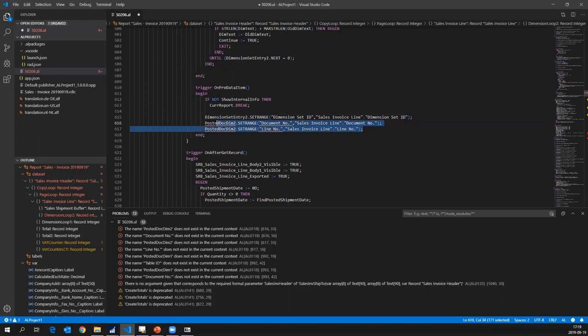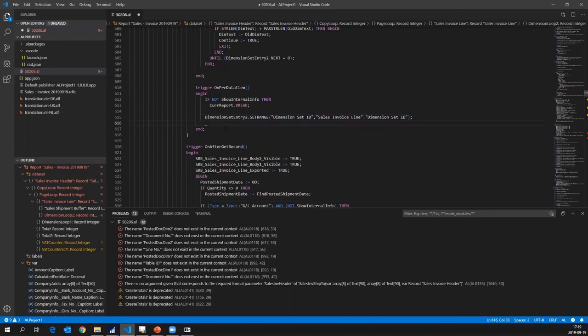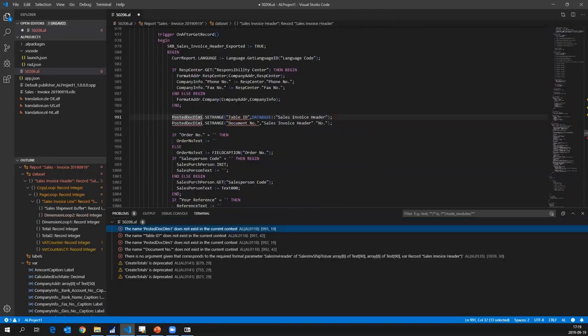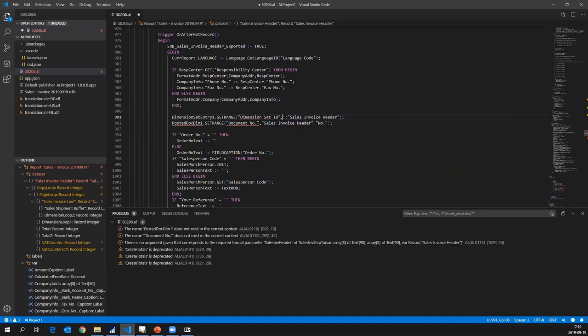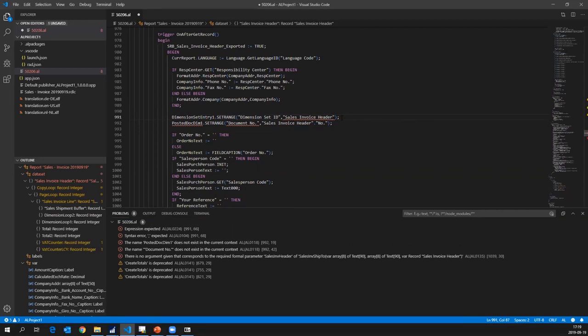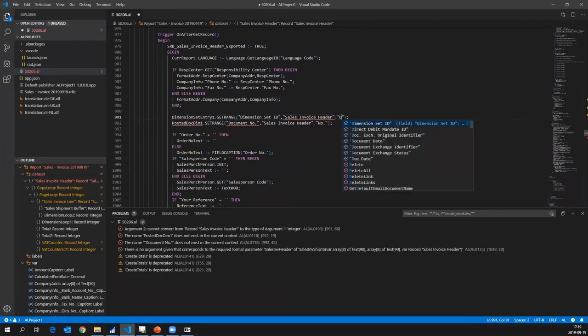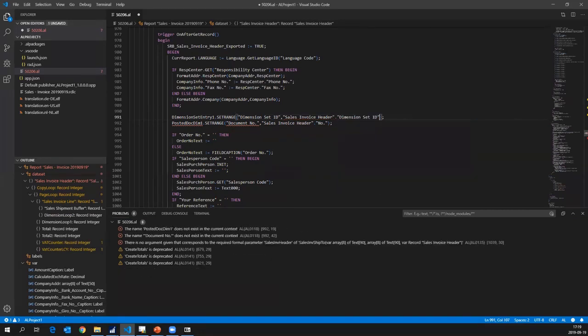We can delete these lines. Go further. The same right here. We can delete table ID and change it with dimension set ID. Delete database. Dimension set ID and delete this line. We don't need it anymore.